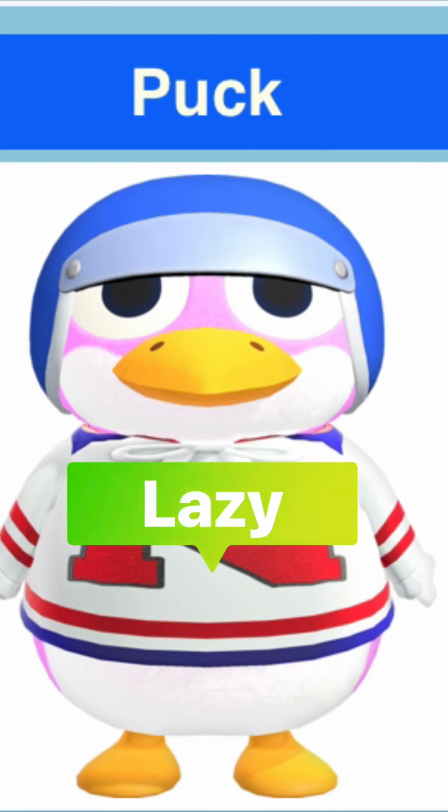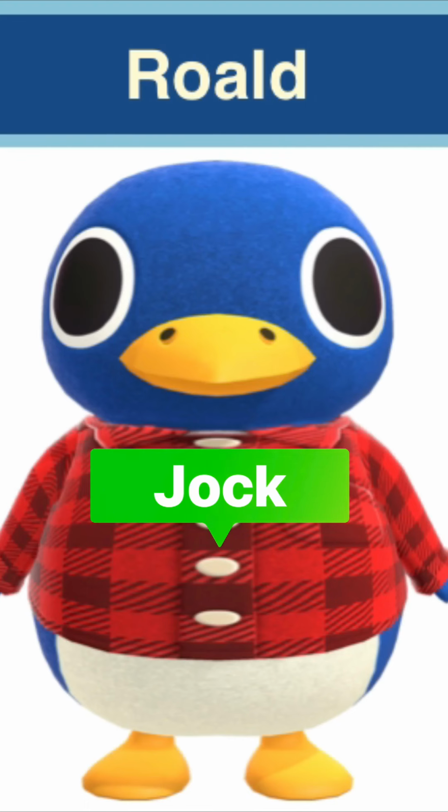I think I should stick with 10, but obviously, if you do like Puck, please go high. If you don't, then give him something a bit lower, maybe lower than a 10 or something like that, but I'm not sure. But let's get to the next one, shall we? Because obviously, hopefully it's not another lazy villager. Is that right, Railway Crossing? Yeah, that's true. So our next one is Rolf, who's actually a jock villager at least.